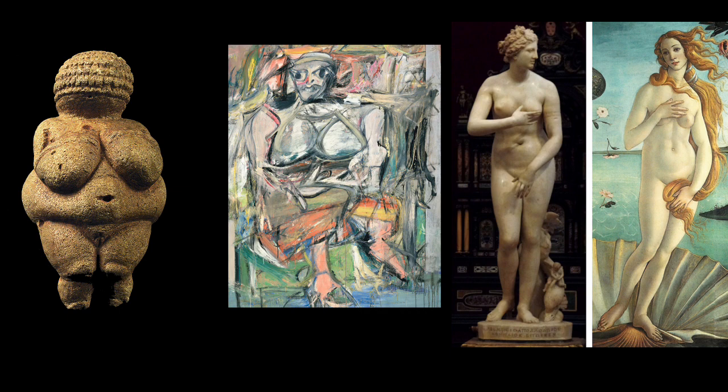Now, de Kooning's painting also features glaring eyes and a sort of toothy, grinning mouth on the woman's face at the top of the composition, whereas the Woman of Willendorf and most of those prehistoric female figurines do not include facial features at all. And if you would like to compare de Kooning's woman's facial features with those of more traditional depictions of, say, the goddess Venus, there's sort of a stark contrast. Again, de Kooning's woman is almost ferocious or terrifying rather than the soft, quote-unquote feminine facial features and gaze that are shown on Venus.